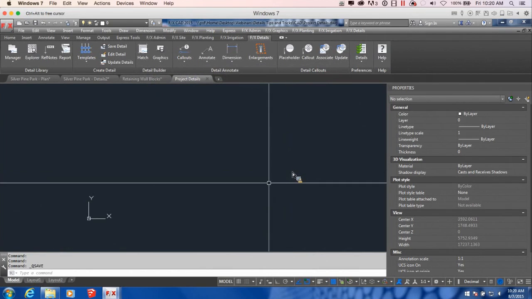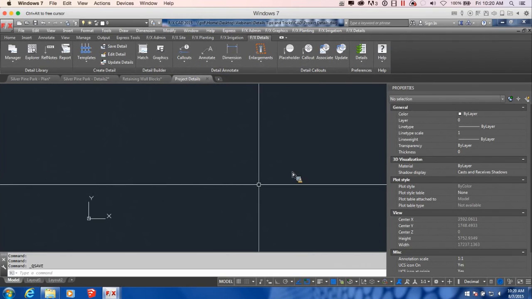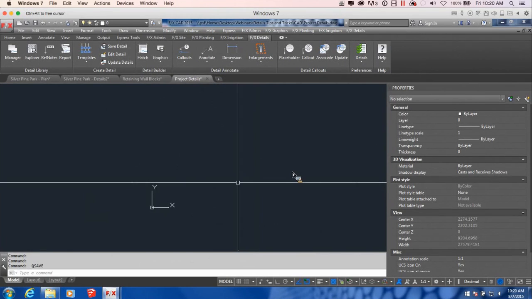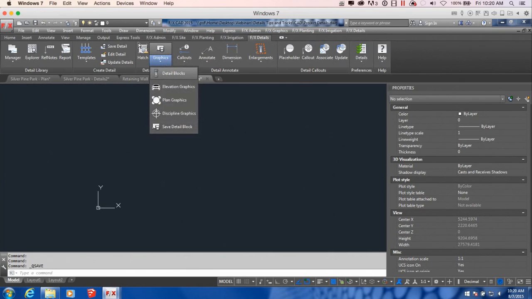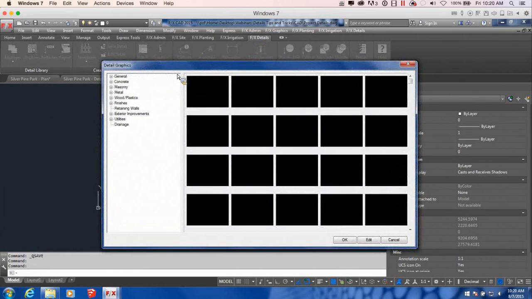Great. Now basically everything's ready and I can start building up my detail. So we're just going to go about that, and I'm going to pull down my graphics and go to my detail blocks where I saved those in. And I'm going to pull up my drawing that I've done before for this detail, my hand sketch. I'm going to grab that and I'm going to start building this wall.